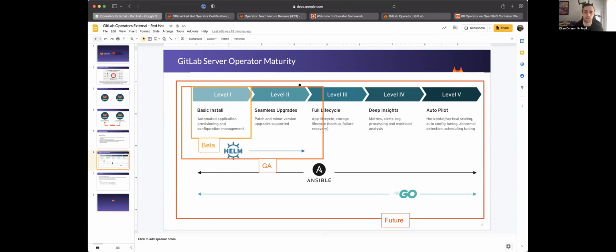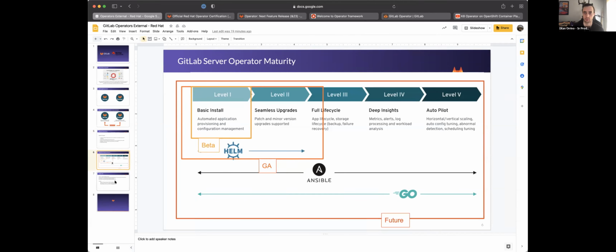This is a great graphic from the operator framework website, which I have right here. And this is where we intend to go, and a basic overview of where we're at. So I would say right now we're just dipping into maybe level 3 as far as the maturity goes. And I would say we're more truly in level 1. And then we intend to take this as far as we can go as it relates to GitLab. So if we can go and have this autopilot phase of our operator maturity, we will go there.